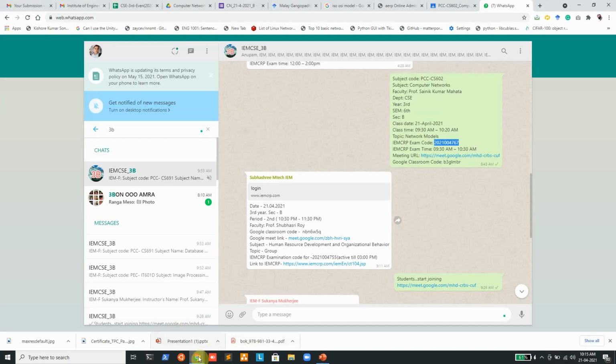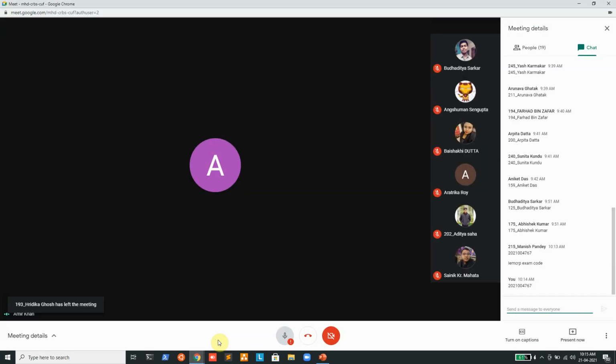Sir, when I am logging in to IMCRP, it says you are not an authorized user, and after that, it is saying you have been logged out successfully. Okay, so this is the mail ID that you are using. That is the mail ID you used to create your account in IMCRP.